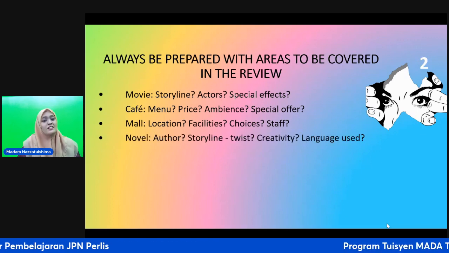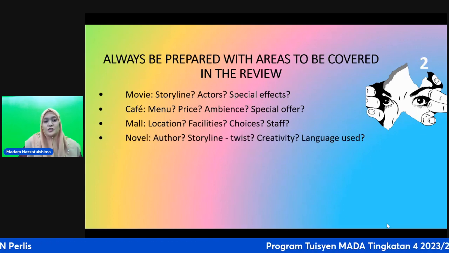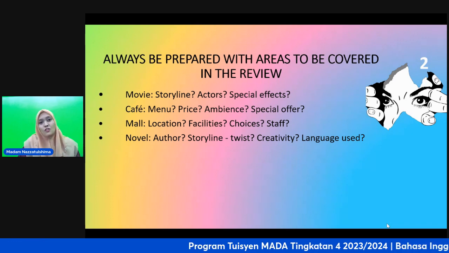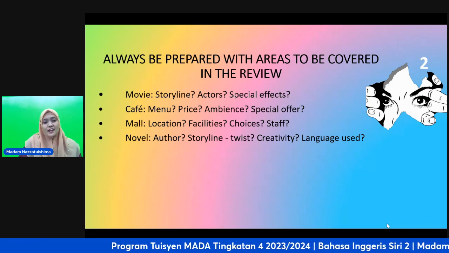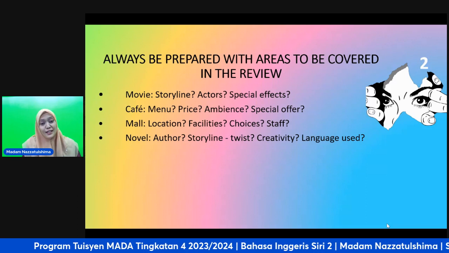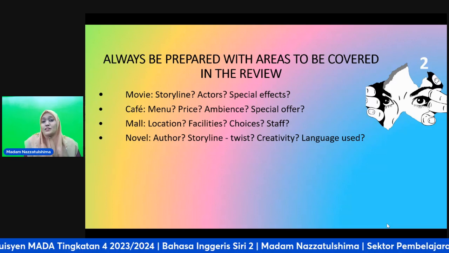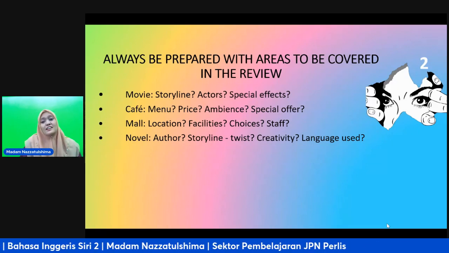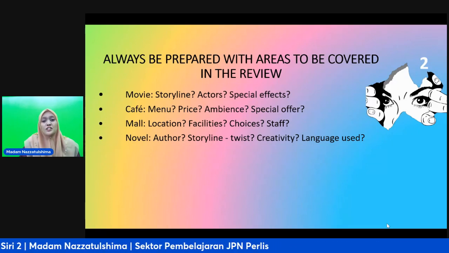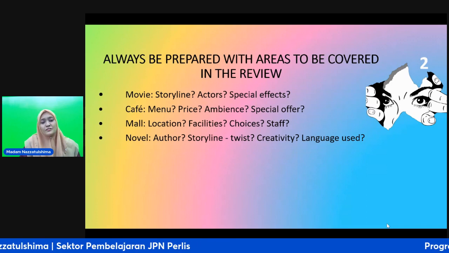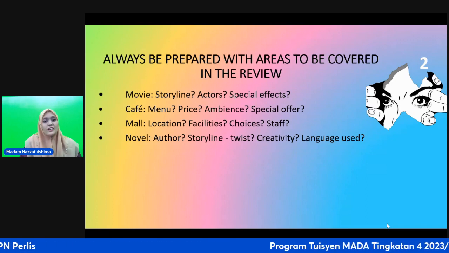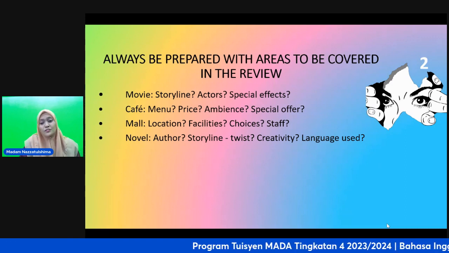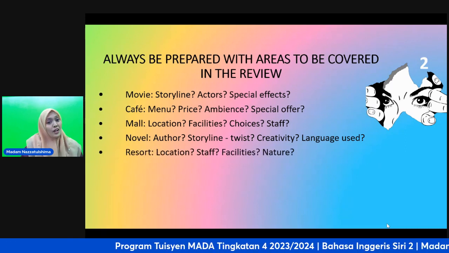Next one, novel. Author. So who is the author? Who wrote the novel? How about the storyline? Does it have a plot twist? Is the author creative enough? How is the flow of the story, and what kind of language is used? Is the novel written in very simple language, easily understood by all of you? Next one is the resort.